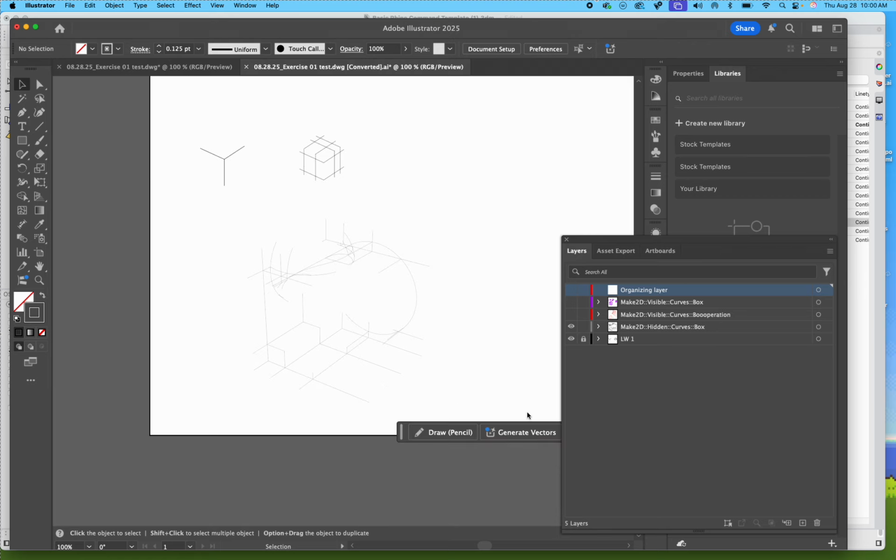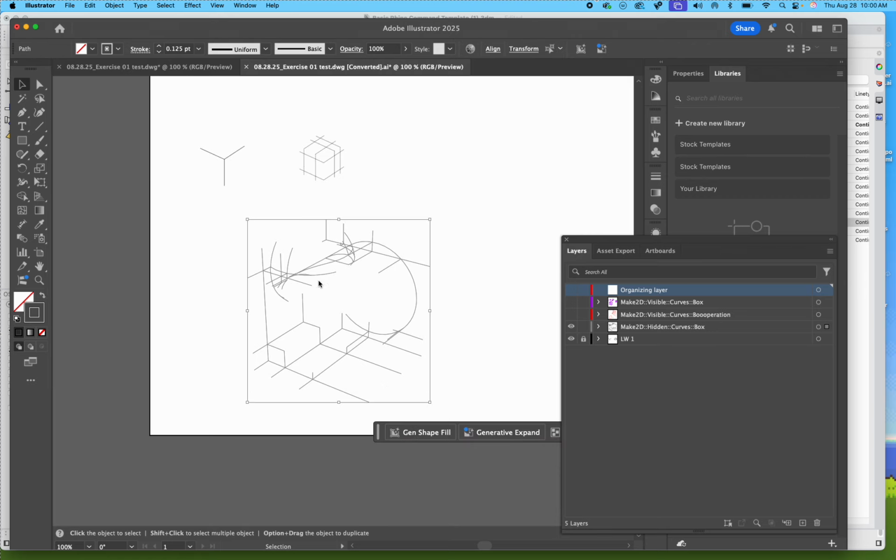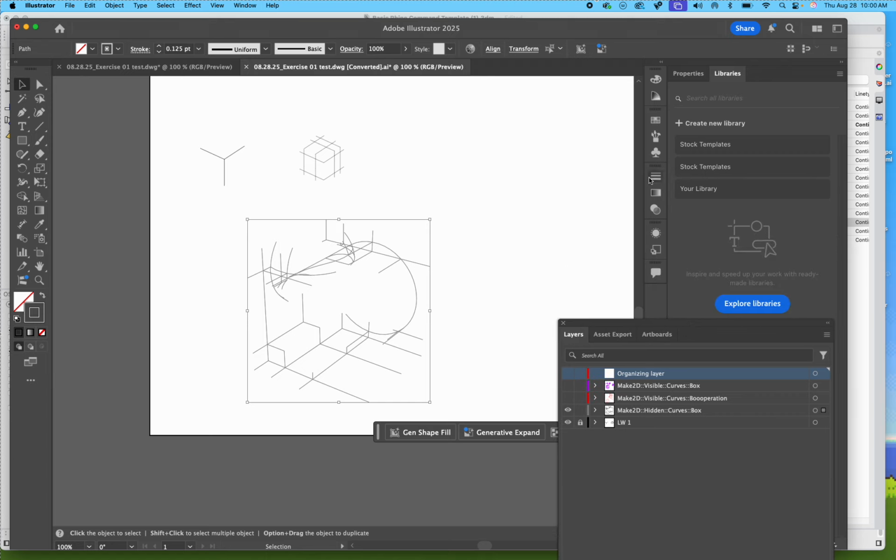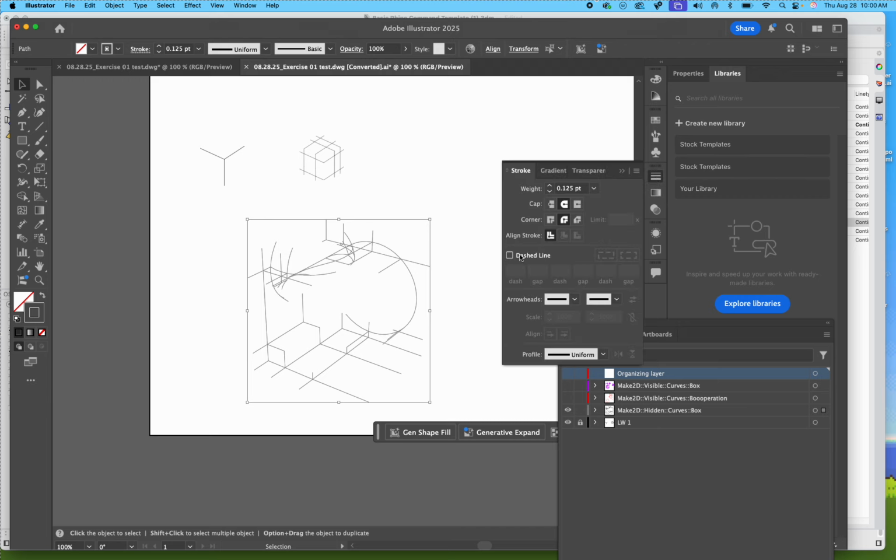Anyway, I know it's early in the morning, but I'm gonna take all that line. Oh, wait, I don't have to do that. I can just select the invisible box and it gets everything in that layer. That being said, I do want to actually add to the stroke. So in my case, this is what controls the stroke. I'm going to hit it, and I'm going to hit dash line.